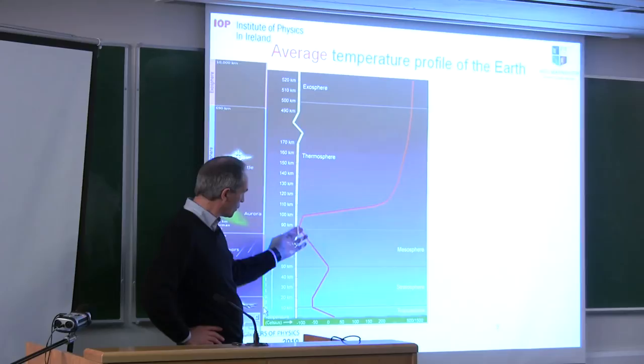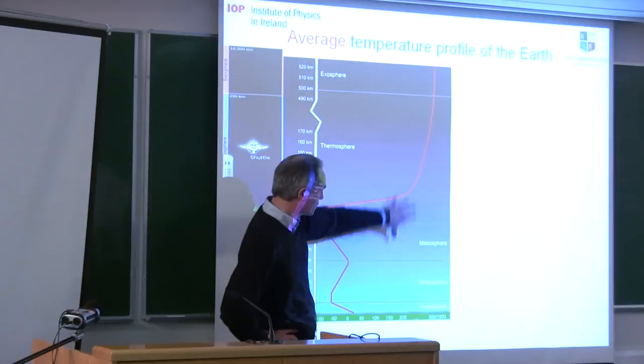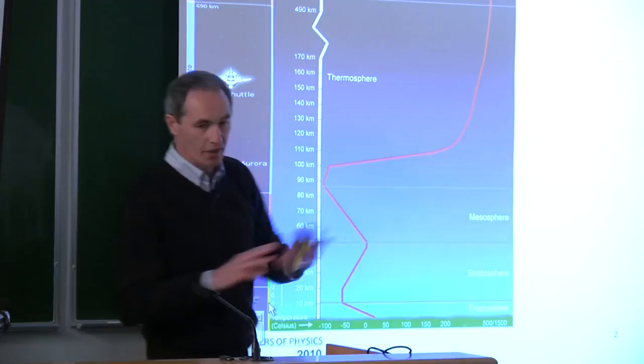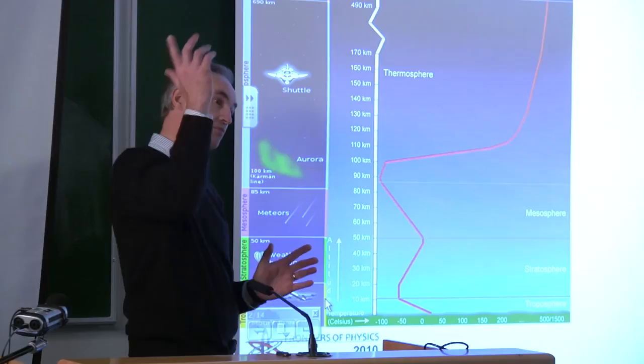You get this region here called the mesopause at the top of what we call the mesosphere. Mesos, from the Greek word meaning middle, represents the middle atmosphere, so this is the region of the atmosphere that I'm interested in. If you continue on, you have the thermosphere and the exosphere. I could talk to you about it, but we don't really have the time today. So the area that I'm interested in studying is this region here. We're looking straight up 80 kilometers.